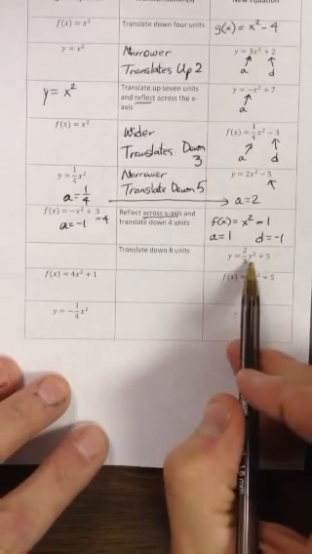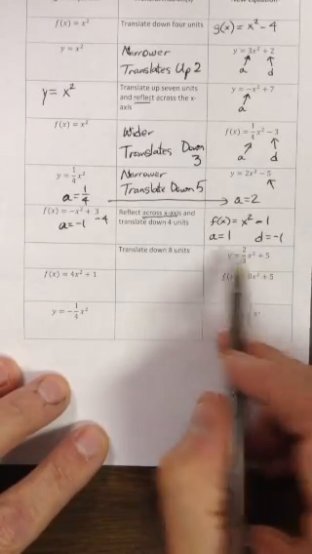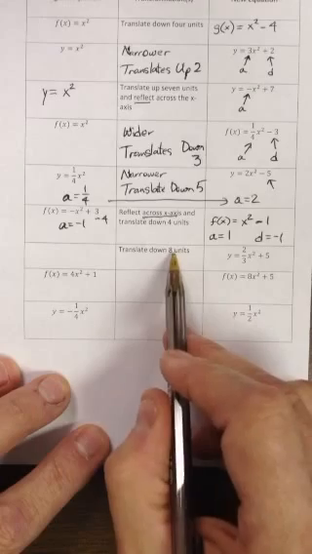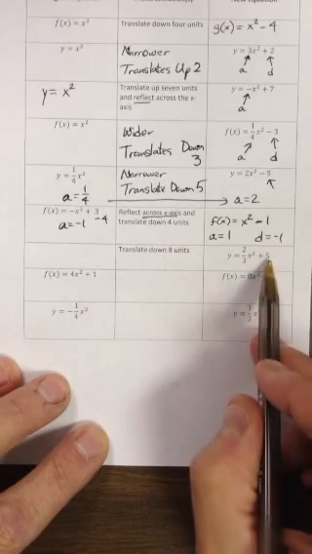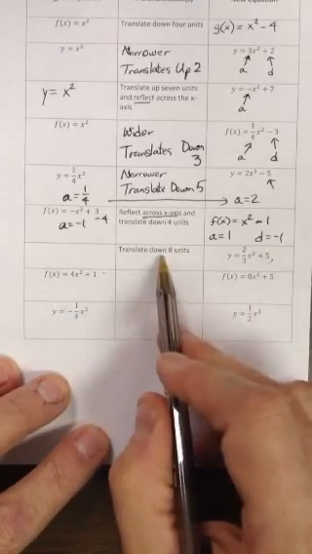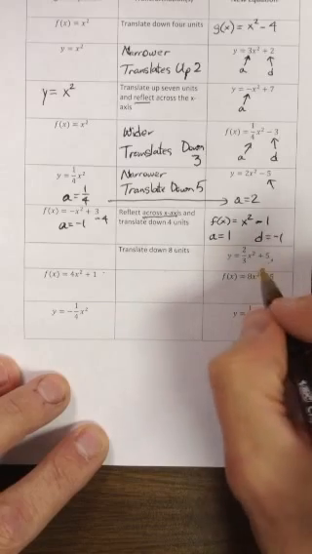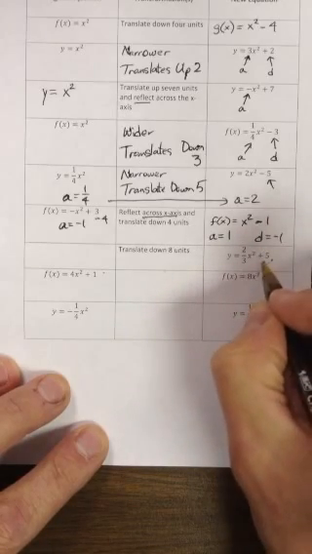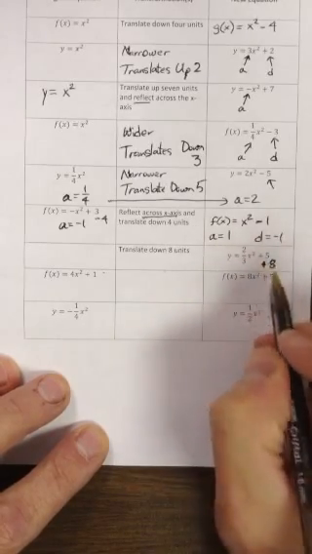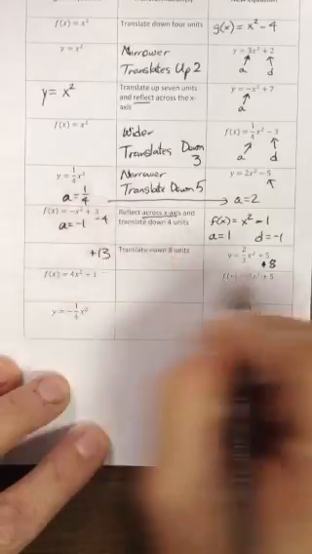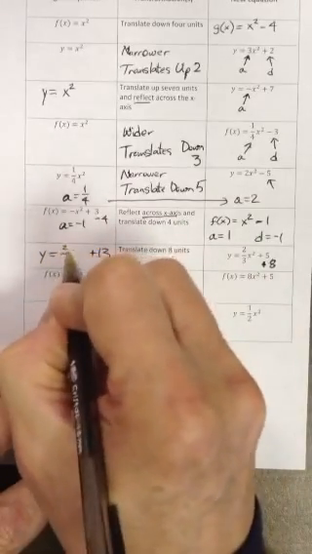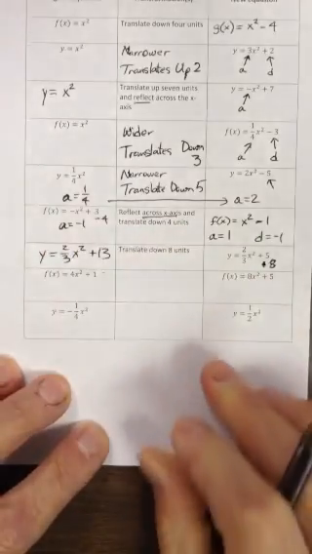All right, and again, another work backward problem. Instead of translating down starting here, I got to do the reverse. So I'm going to actually add 8 to this. So if I add 8 to that, 5 plus 8 is 13. That's all we're doing, is a translation. There we go.